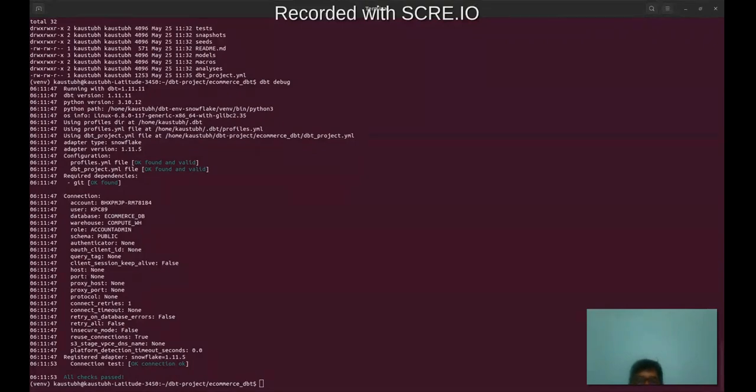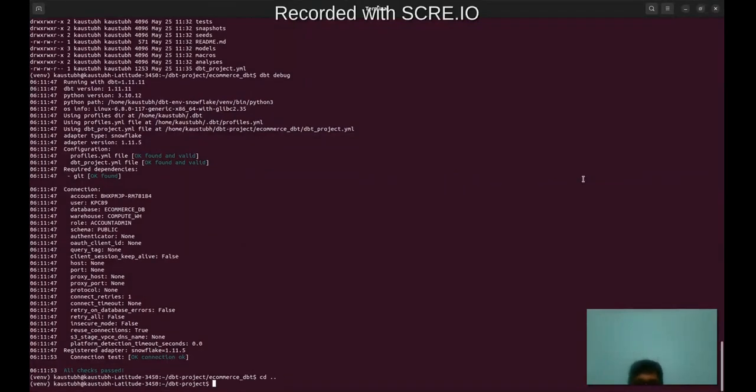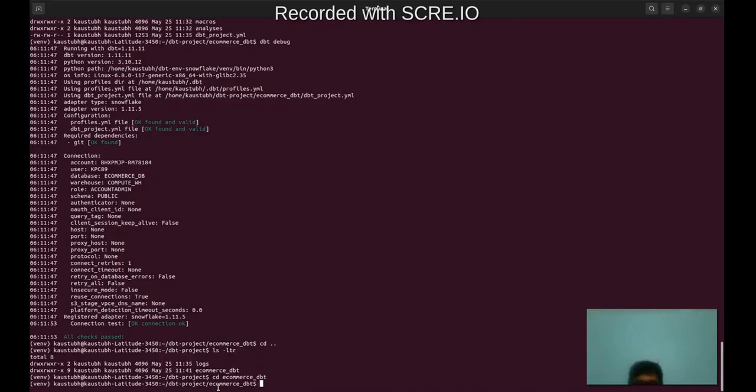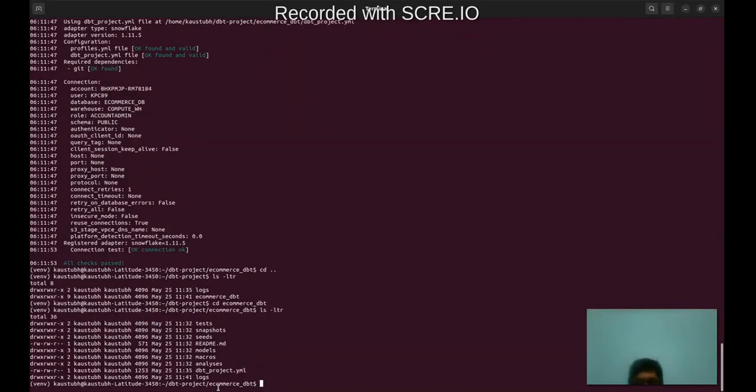So let's go to the first model. We'll create our first model, first transformation step. So I'll quickly go to the folder. I'll list down the folders which we have inside, cd e-commerce underscore dbt, ls minus ltr. Okay, so now we'll go into the models folder, cd models.